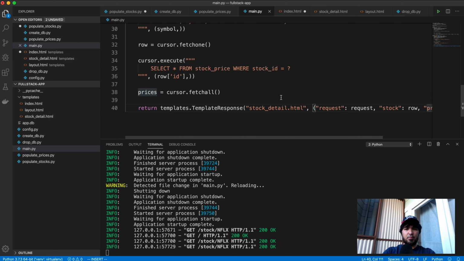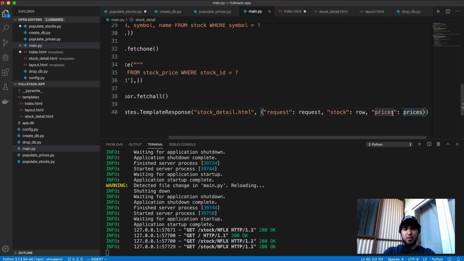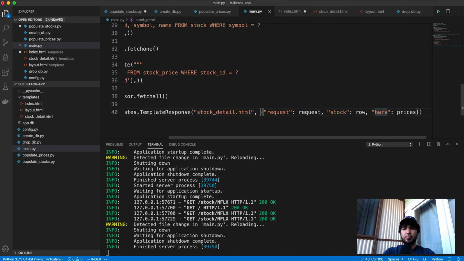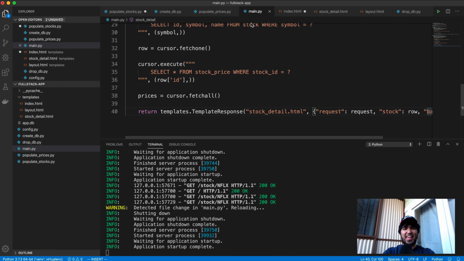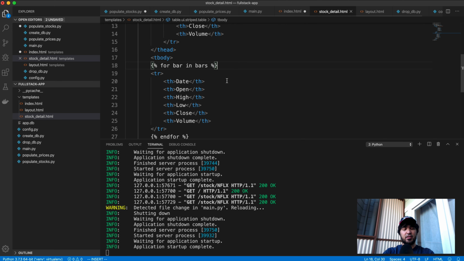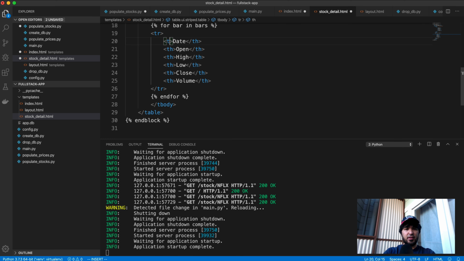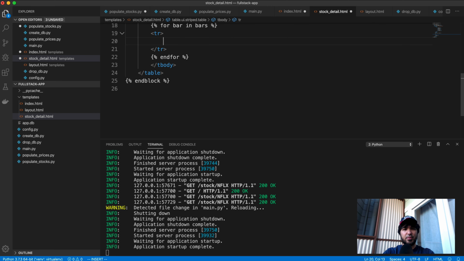And then in main.py, instead of calling it prices, I'm going to call it bars. Okay, so now it's called bars. And in my stock detail, for each of these, that'll become a TD. These aren't headings, these are cells. I don't know why I copied that. It's faster for me to just do it this way.